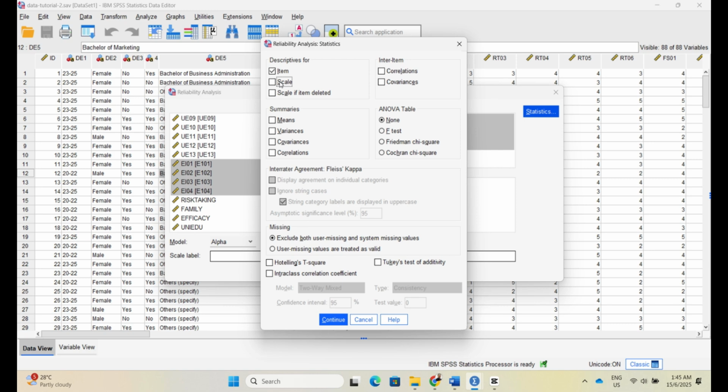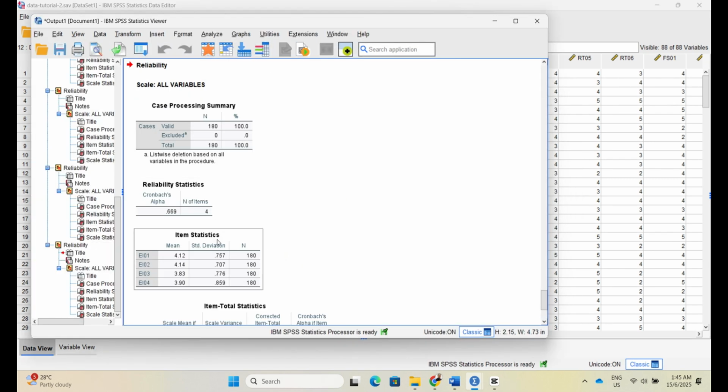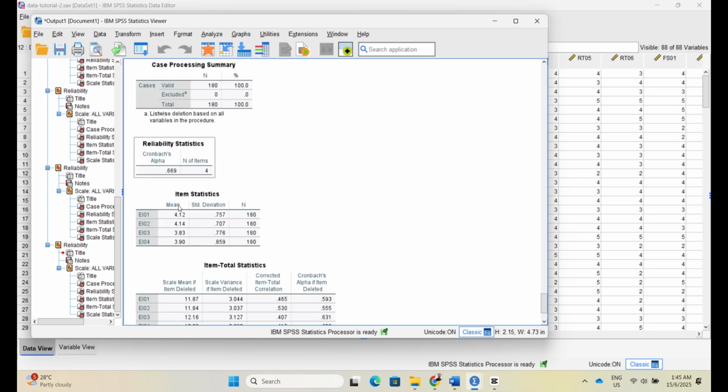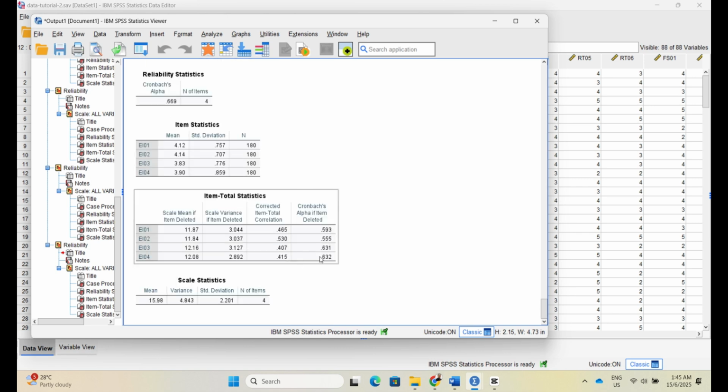We choose all the items, move them to the item box, click descriptive for item, scale, and scale if item deleted, and then we can get the score. We must ensure that our Cronbach alpha is above 0.6.